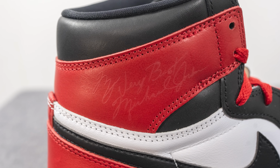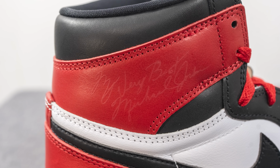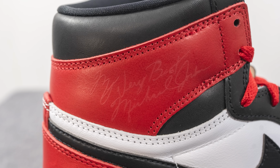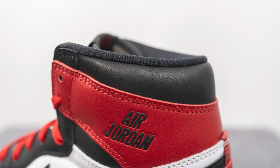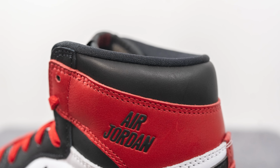And a really interesting Easter egg that they incorporated within this shoe can be found on the medial side collar of the left foot. So it's a little bit hard to see, but it says here, "My very best Michael Jordan," which is something that MJ actually autographed on a game-worn version of this black toe prototype, and it was gifted to a friend of his. And then surrounding the top portion of the ankle collar area, we have a smooth black colored leather, which also feels pretty decent to the touch as well.